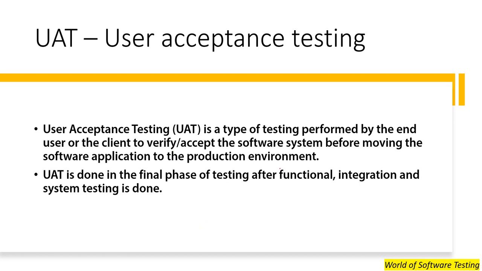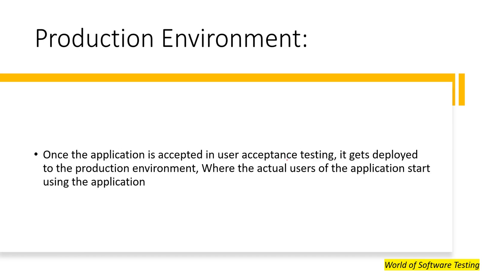However the software has passed through 3 testing levels: unit testing, integration testing and system testing, but still there are some minor errors which can be identified when the system is used by the end user in the actual scenario. Hence UAT is performed. The main purpose of UAT is to validate the end-to-end business flow, and it does not focus on cosmetic errors, spelling mistakes or system testing. It is carried out in a separate testing environment with a production like data setup. So this is all about user acceptance testing.